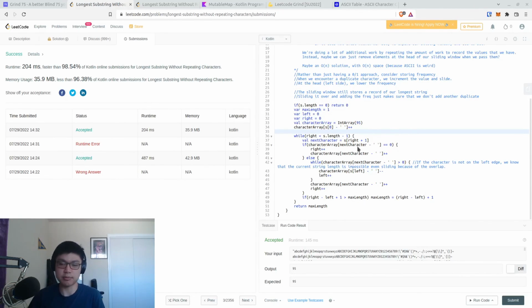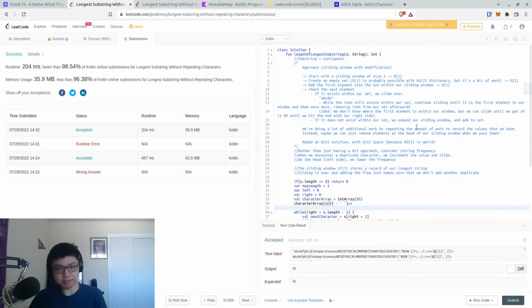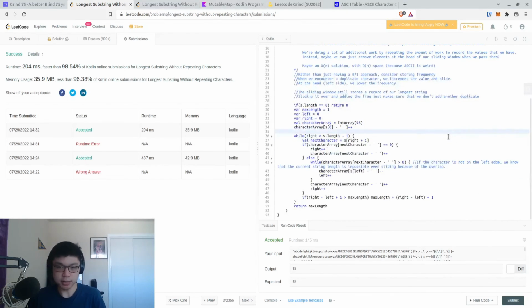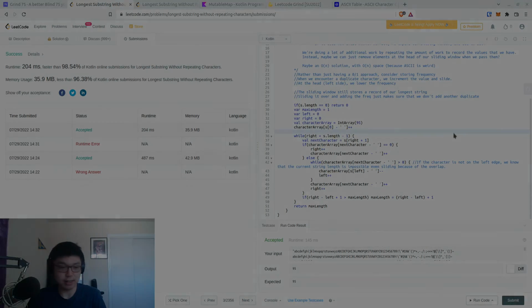But in any case, again, there are, I think, mostly two types of medium problems. They're either new patterns, so for example, the heap problem that I did last episode, or variations of a pattern that we've seen before, like sliding window. And this is the latter one. It just takes a little bit more practice to understand, okay, this is a pattern, maybe I need to make some adjustments to finagle this into working properly. But in any case, I hope you learned something, and I'll see you for the next problem.